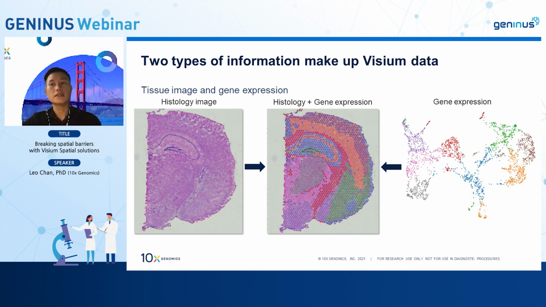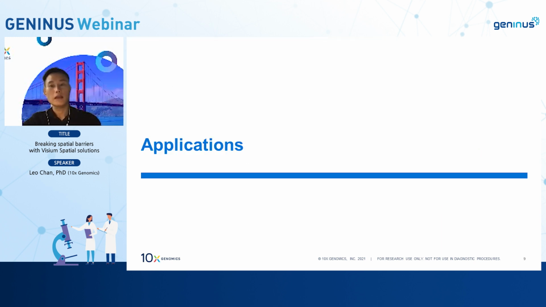You can approach analysis in several ways. You can start with the histology, perhaps to enlist a pathologist to help you identify regions of interest. And then you can overlay the gene expression data to look for differential gene expression signatures or marker genes in your regions of interest. On the flip side, you can start with the gene expression data, looking at your favorite genes, and then explore the clustering results for interesting gene expression signatures. Then add on the tissue and see where your genes and clusters of interest are in the context of the tissue.